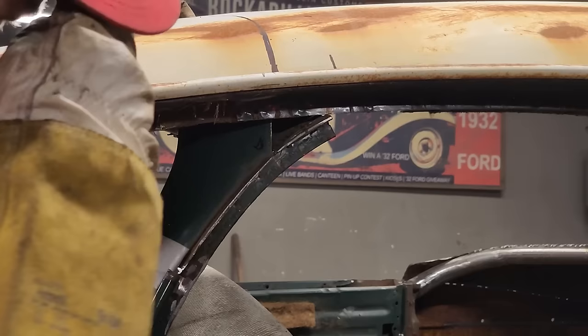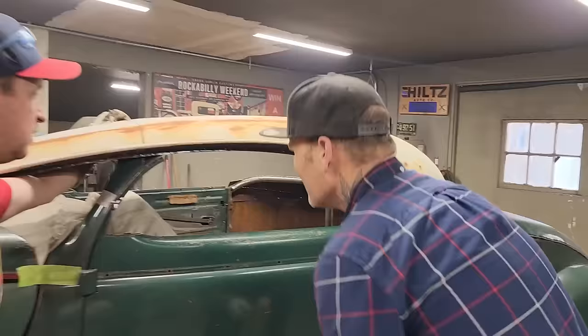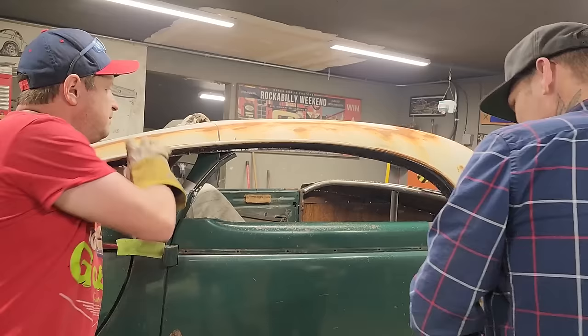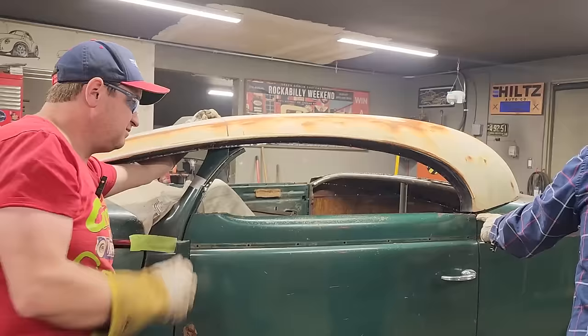All right, we're back here where we belong. I'm going to take a zip cut, and we're going to zip cut right along this piece, so we can see if we can get that to fit down on that. We'll have to peel this inner construction out, but we want the metal. Does that make sense? Yep. Okay. Don't cut too much out.